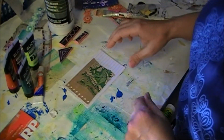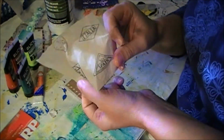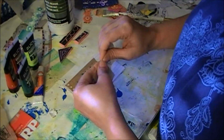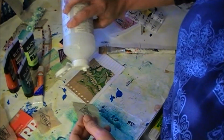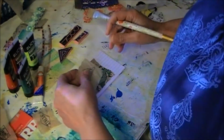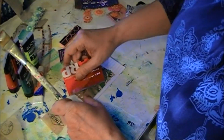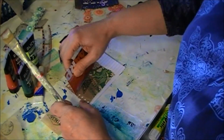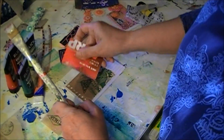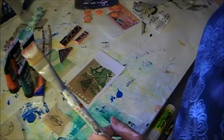Alright, next, I'm going to use a piece of tissue paper that I stamped with some stamps before. So I'm going to tear this up a little bit. I think I'm going to use the Italia, Spain part. My ancestors. I have 2 great-grandfathers. One came from Spain, the other from Italy. So that goes to show you some of my heritage. Actually, I got a great-great-grandfather and a great-grandfather that both came from Spain. I have another great-grandfather that came from Germany. Okay, so that gives it a cool look.